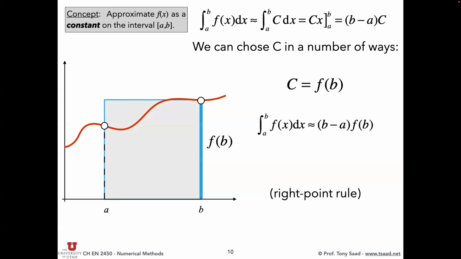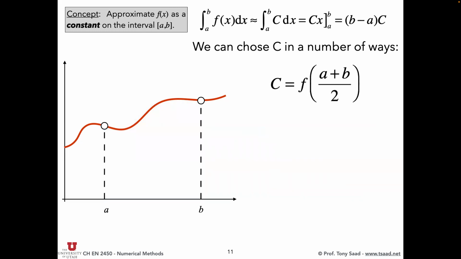All right. There's one more rule. There's actually an infinite number of rules. If you assume f of x is a constant, you can pick any value in the interval, right, and use that constant as your representative value for the function. But the simplest ones to choose are left, right, and the midpoint, okay? The midpoint is located right in the middle, a plus b over 2, okay? So if you take the midpoint, f of a plus b over 2, it gives you this integral. So b minus a times f of a plus b over 2, okay?